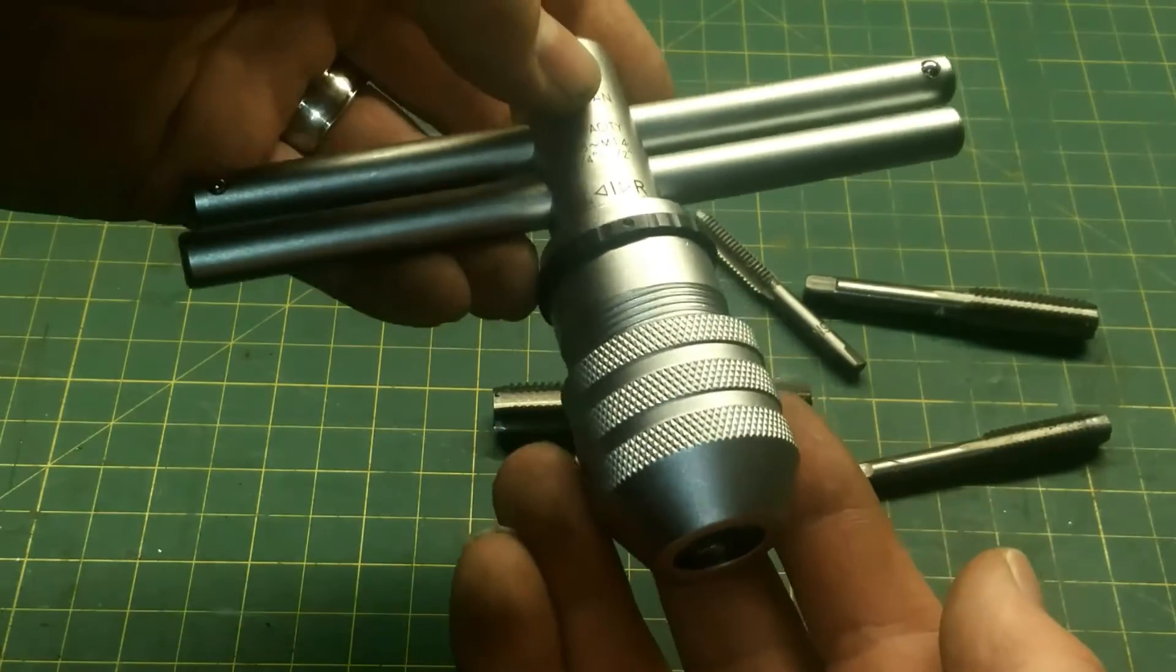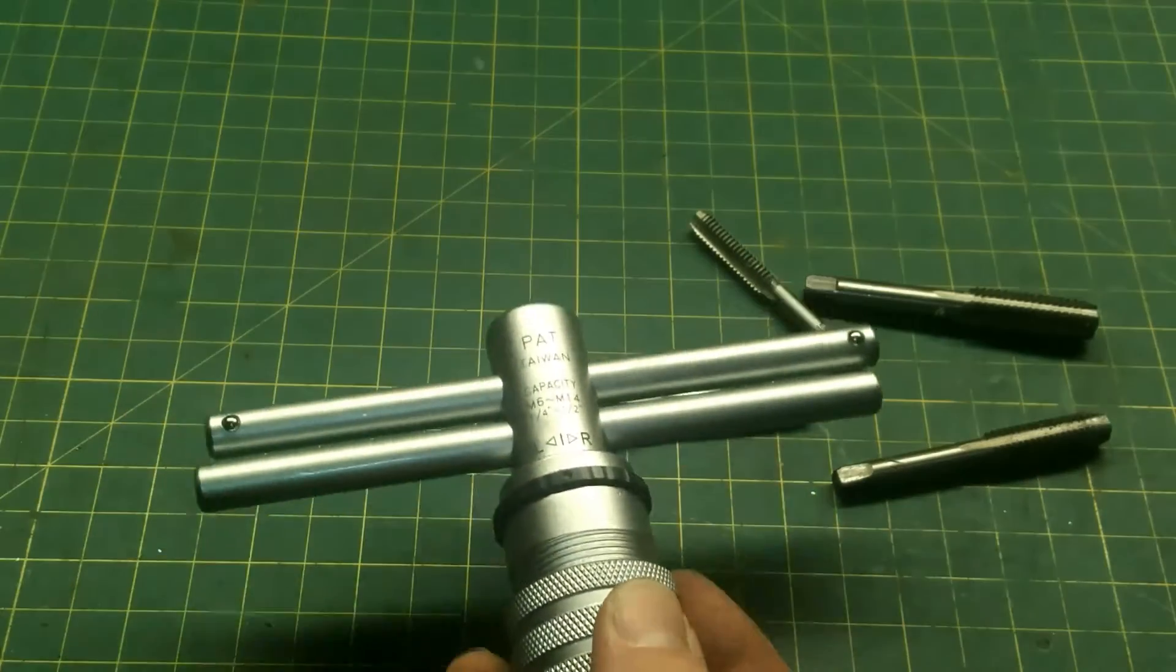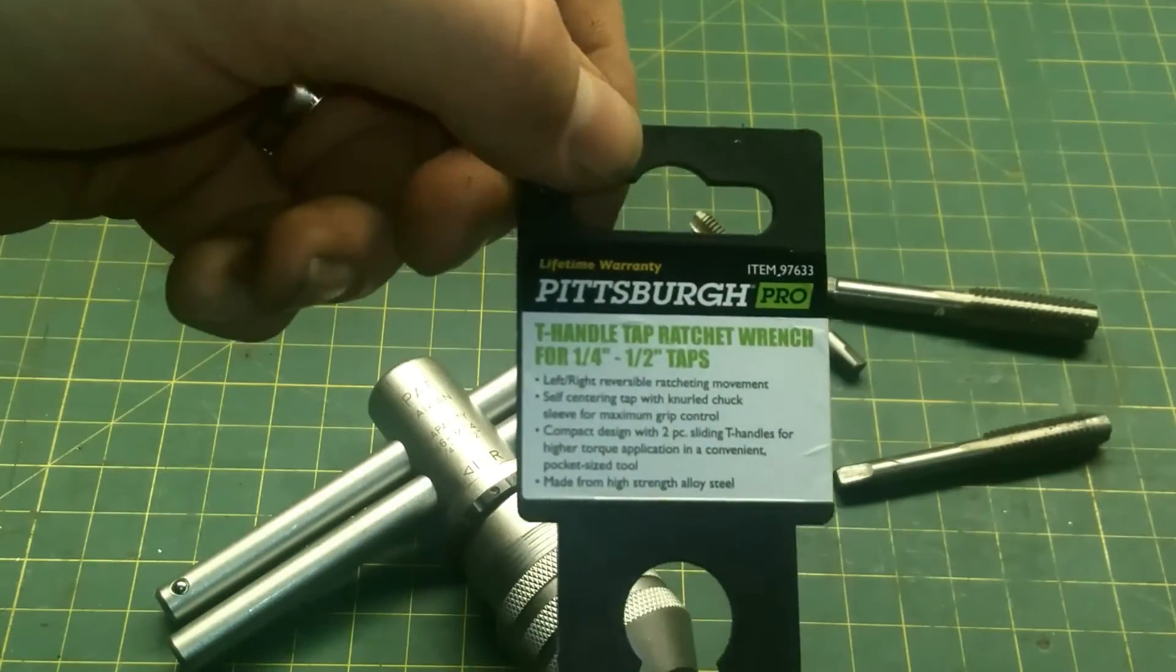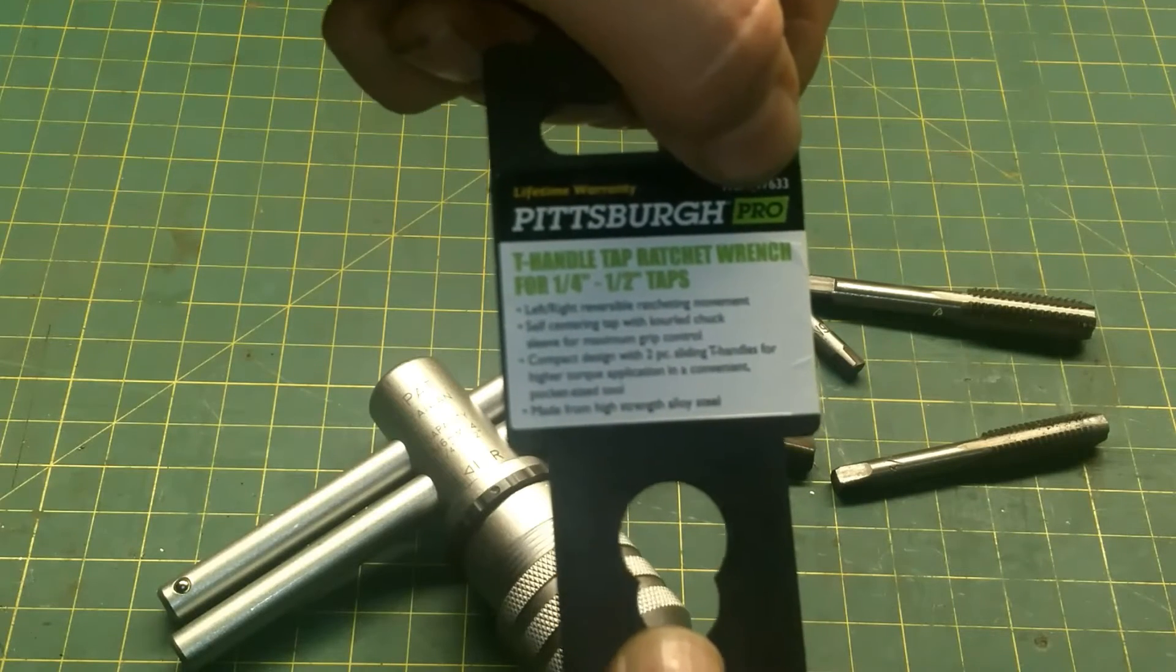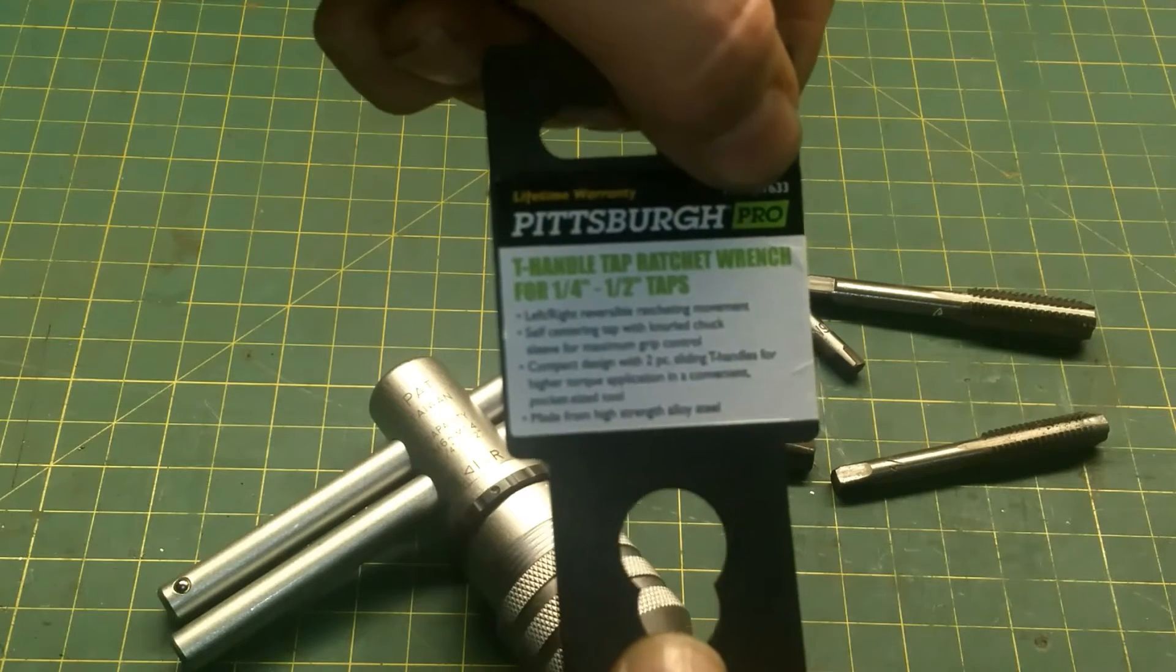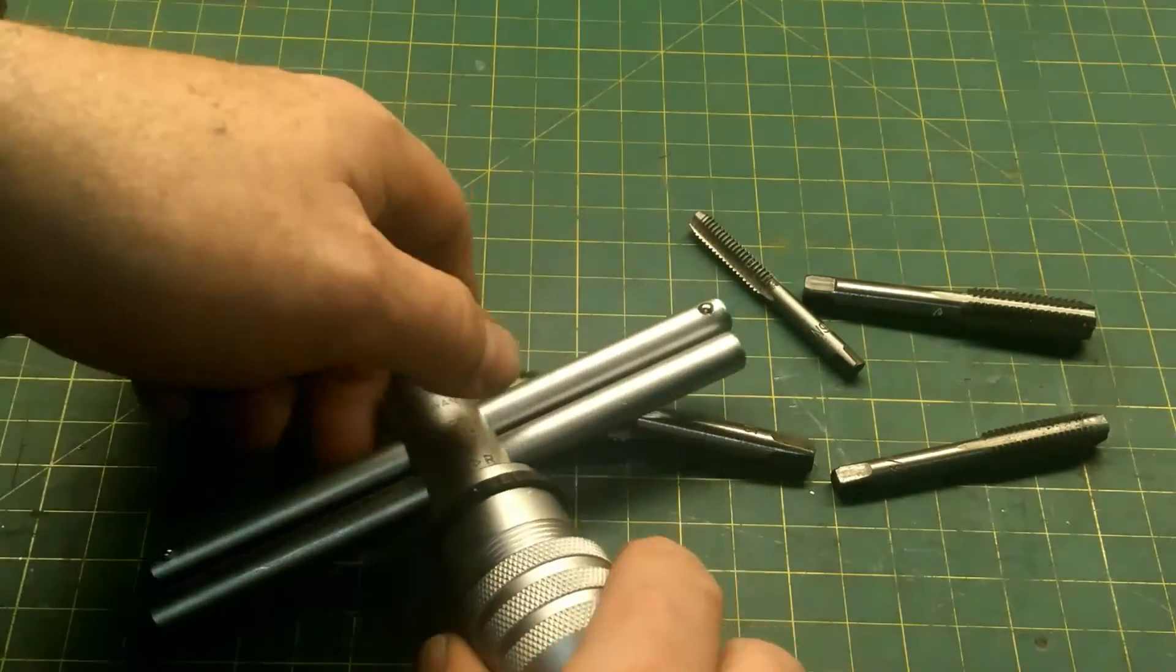So this is what they consider the pro tools, and I think I've mentioned this before in other videos. Anytime you see something in Harbor Freight that has the pro you pay a little bit more for it, but it's usually a pretty good tool for what you buy. I'm not saying you can't go to Mac or Snap-on and buy something ten times better.